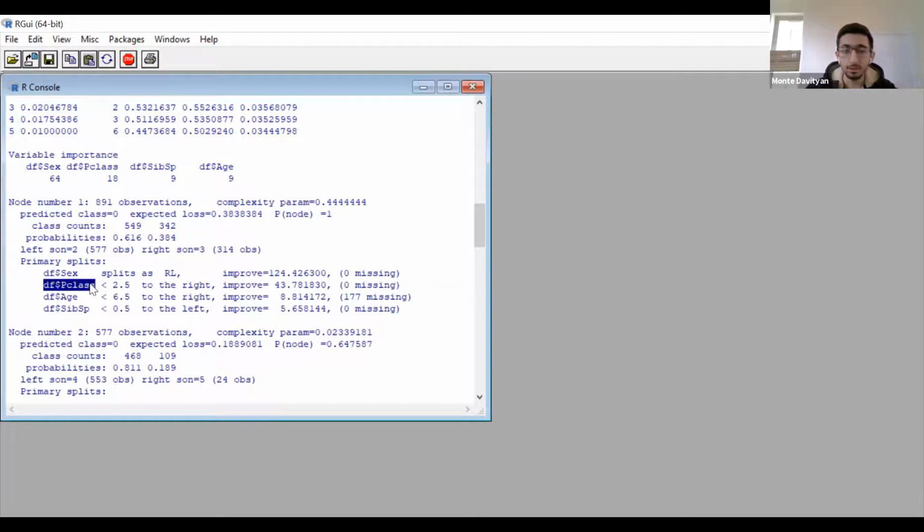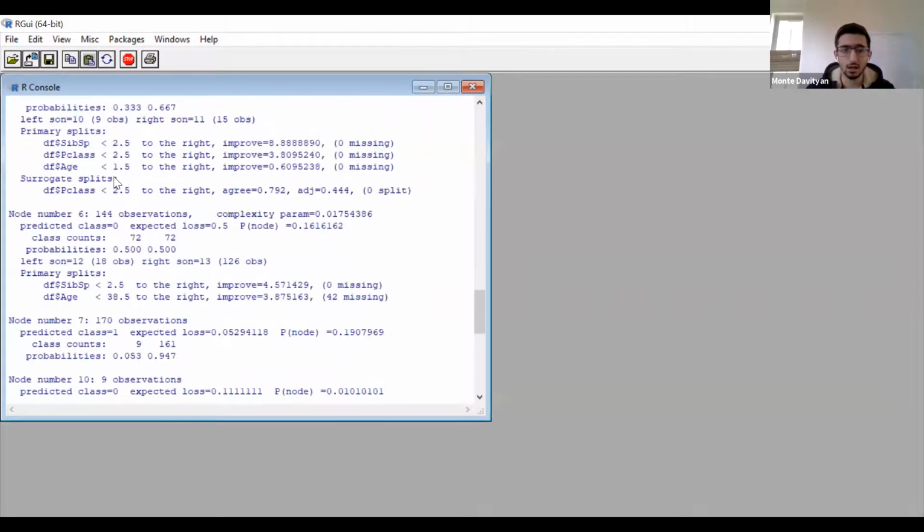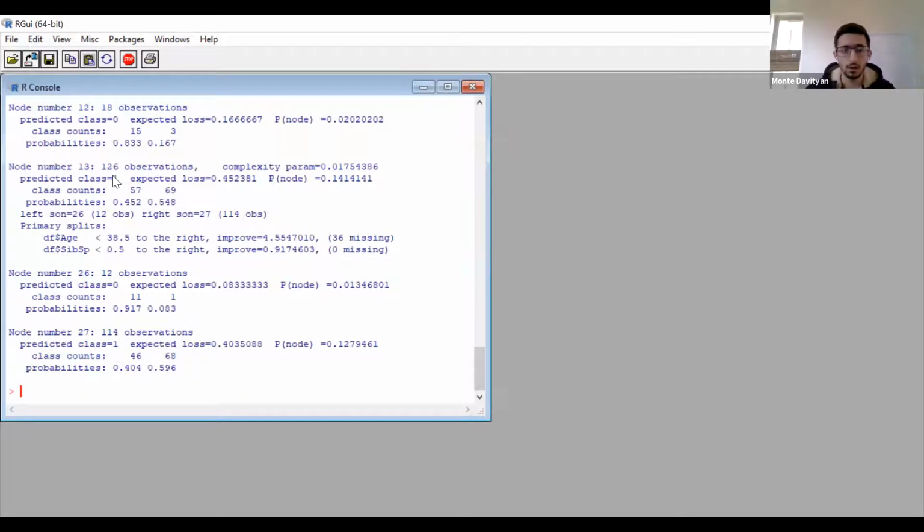If Pclass is less than 2.5, and the age is less than 6.5, and the number of siblings is less than 0.5, then it's going to predict that they didn't survive. And this happens for all these different nodes. These are all the rules that it learned, the if statements that we didn't have to program, but it just learned on its own.